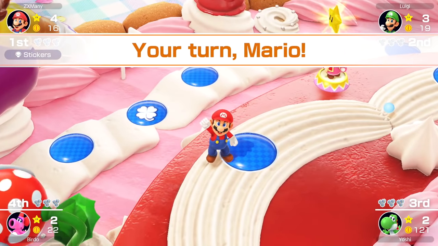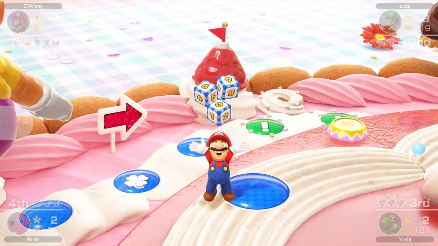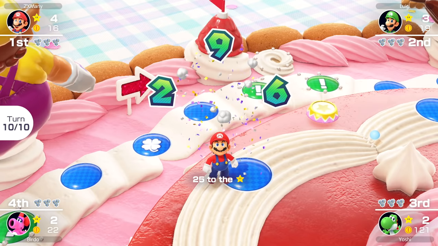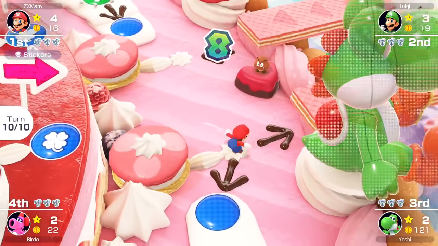I might even land on Birdo's big piranha plant down there. I really hope that I don't, but I have to use a triple dice block because I said I'm using a triple dice block every turn. It would be safer to not use it, but I've got to use it. 2, 6, and 9. That's kind of big. I don't know if that takes us to the piranha plant. I hope it doesn't. Okay, let's see.